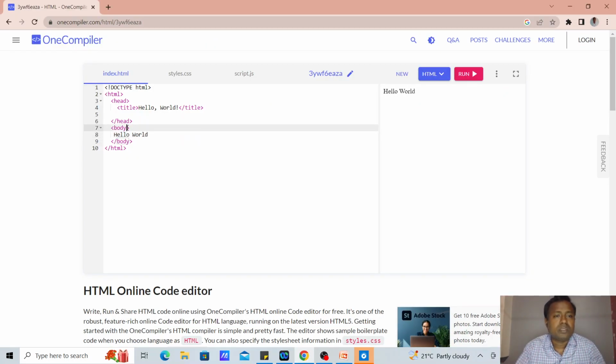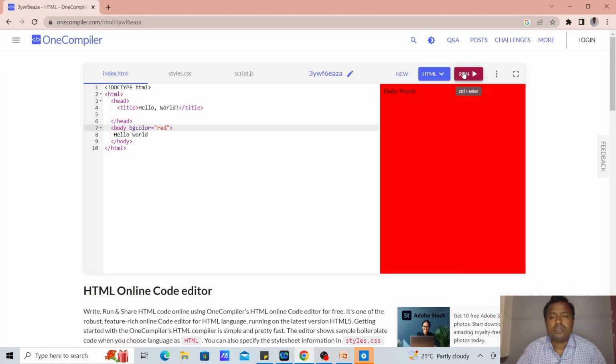Here, the moment I set the bgcolor as red, Hello World is displayed. The background of the Hello World is what color? Red. So if you want to change to any other color, yes, you can.